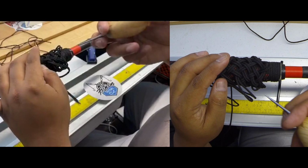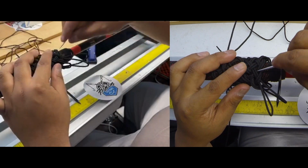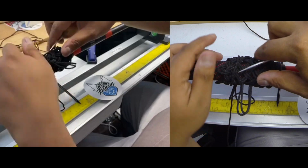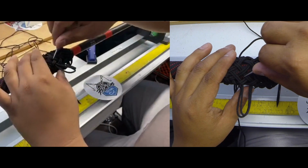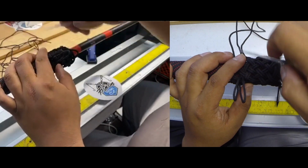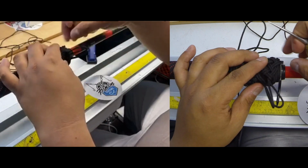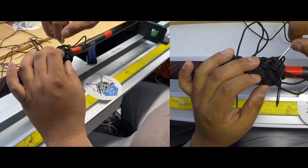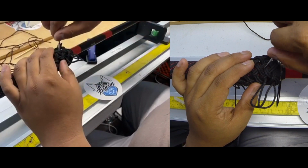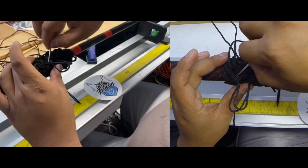All right. So, going back, pulling all this slack out. You keep doing this and you literally go through your Turk's head. Essentially, you're doing this several times. It seems tedious and painstaking, but believe me, you get used to it. For me, it's kind of like a Zen thing. I just block out everything and continue doing the Turk's head one bite at a time. Something you definitely don't want to rush, because I've done that and it ends up taking longer, because mistakes happen. Or if you do make mistakes, it's a great way to learn how not to make that mistake again. All right, so keep going.